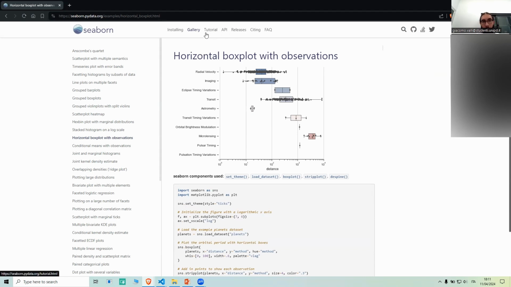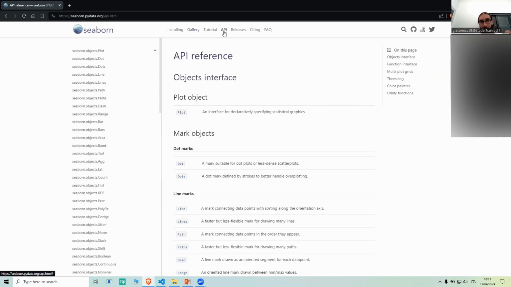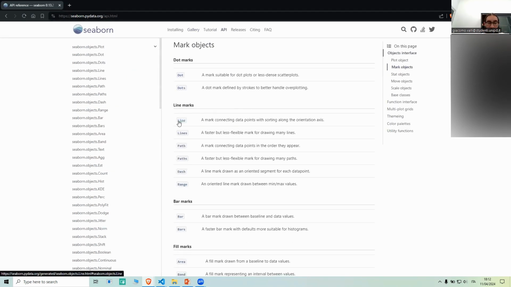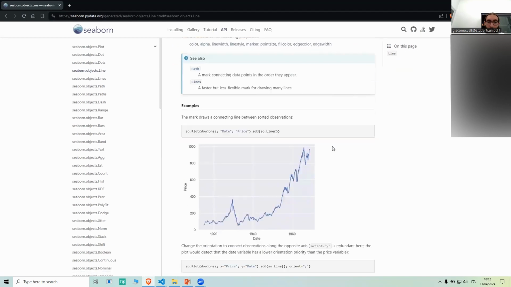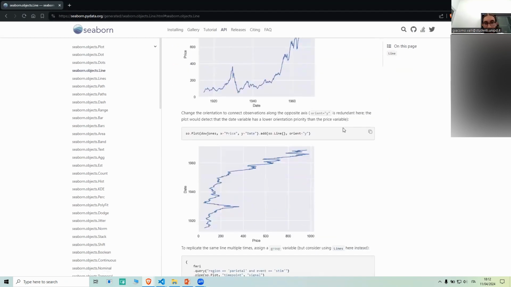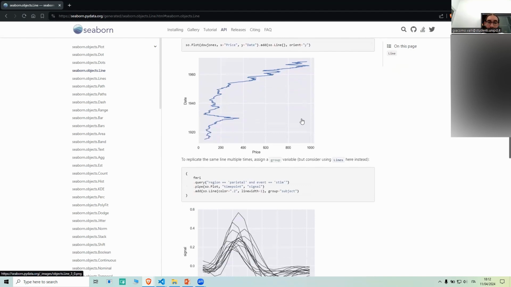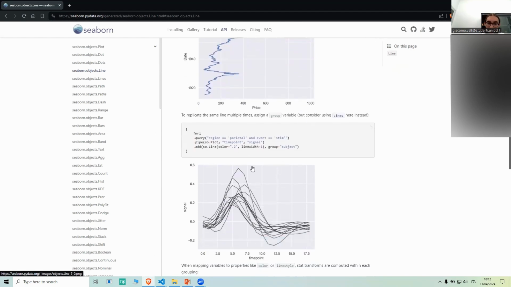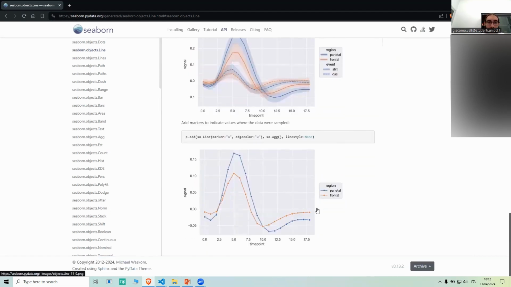Here, we do not have the documentation. We have directly the API. On the API, we can see, for example, we can create a simple line plot. There are a lot of very nice examples. Seaborn is really user-friendly. So this is usually the first library that you approach if you want to do a bit more complex plotting.